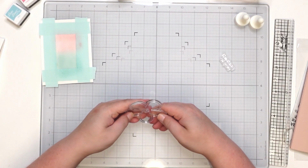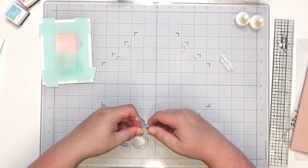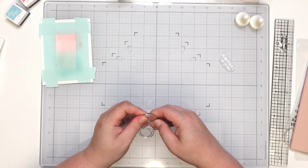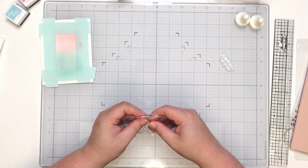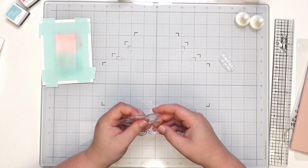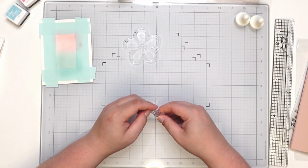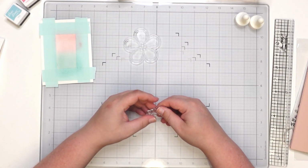stamp because I have not used it yet. So just rubbing off that residue. I don't know if there's any residue, but it's a new stamp, so it needs to be seasoned. So it's always good to stamp your card on something else, or stamp on a different piece of paper just to kind of season it, and that way you can get a good impression. But I think that I'm just going to do one of these numbers.